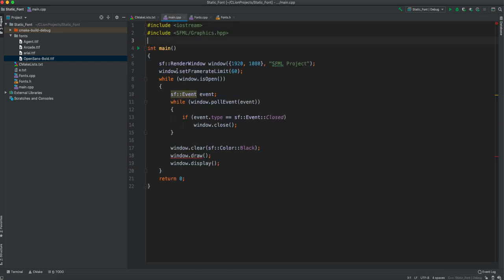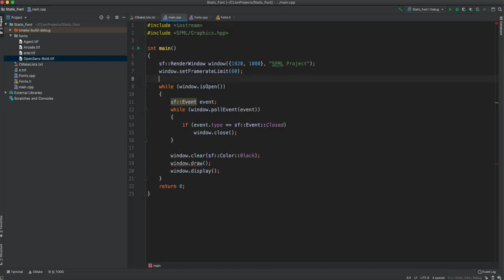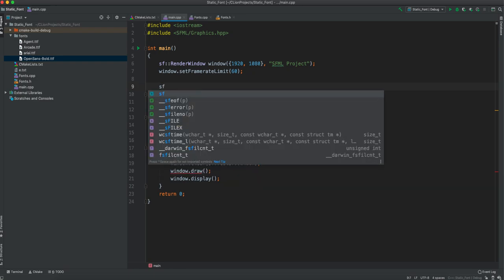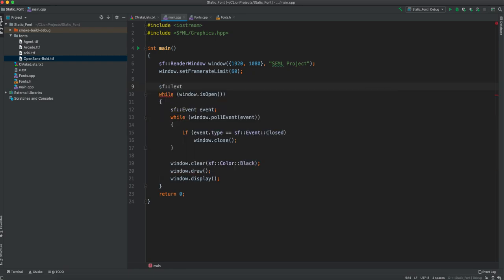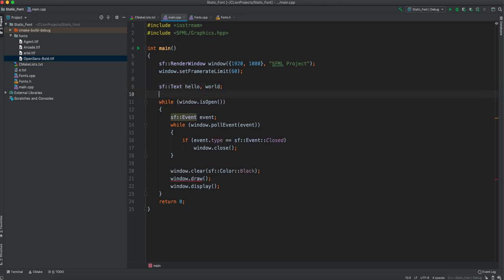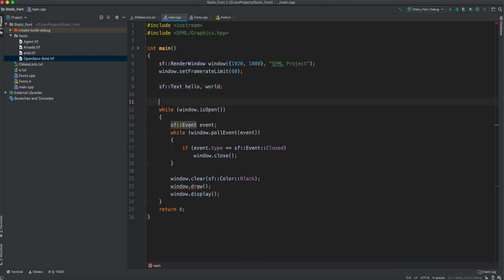So I'm going to go to my main, and I'm going to create a couple of text objects. I'll call this hello, and then I'll do another one called world. So we have 2 text objects. I'm going to set the first one to hello and the second one to world.